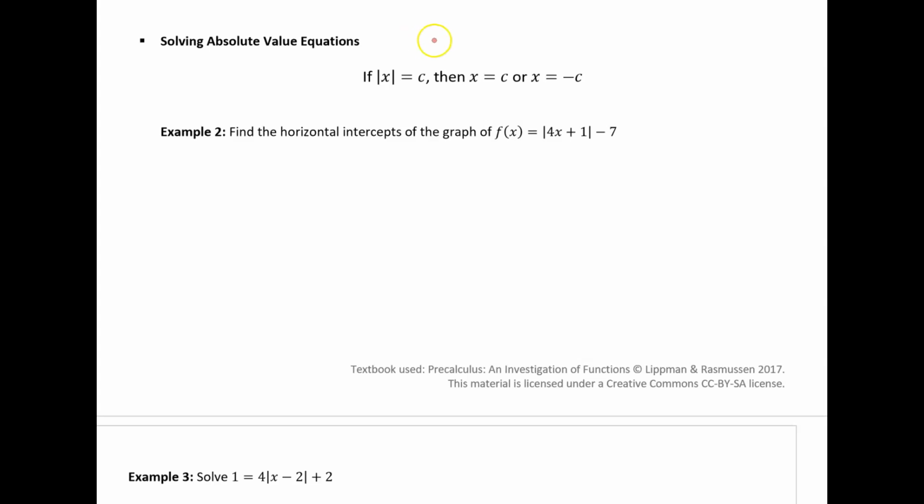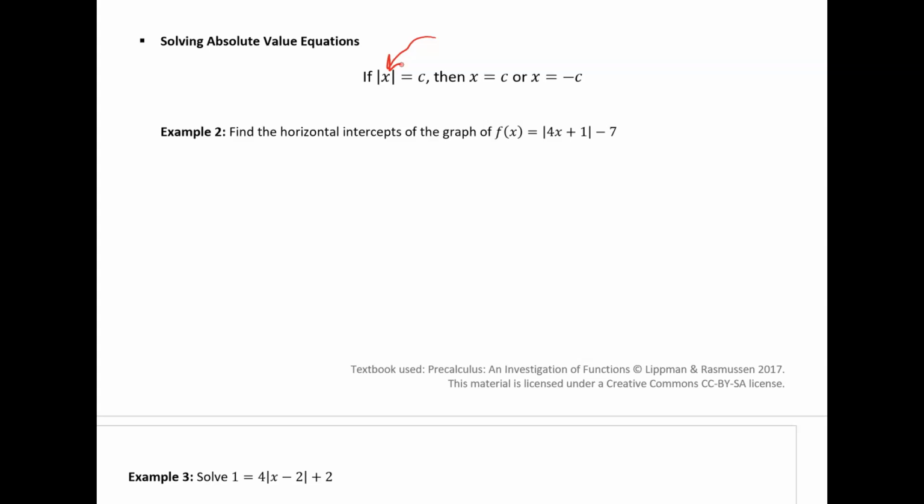Because remember, whatever is inside that absolute value, we're going to take the negative away from it, and it's just going to be a positive answer. So we don't know if that x inside of there was negative or if that x inside of there was positive, because the absolute value bars would remove that sign change. And so here's what you're going to do.